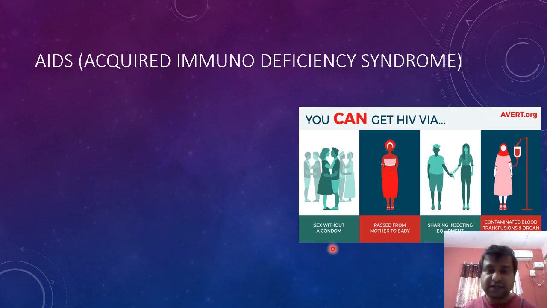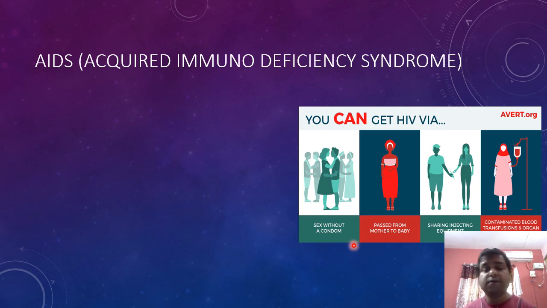So the first case is when we have sex without a condom. But it's important to note, it is not just sex without a condom, it is having sex with an infected person without using protection. Now the thing is, there is no way to know if the person has got AIDS. In fact, the person who has got AIDS may also not be aware that he or she has got AIDS. So it is very, very important that if you do not know the person for a very long time, not to have sexual contact with that person without using protection. And the main protection is using a condom.